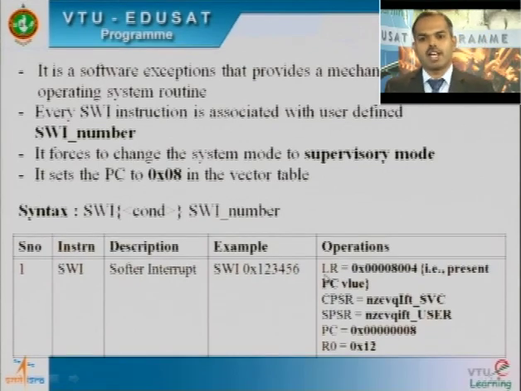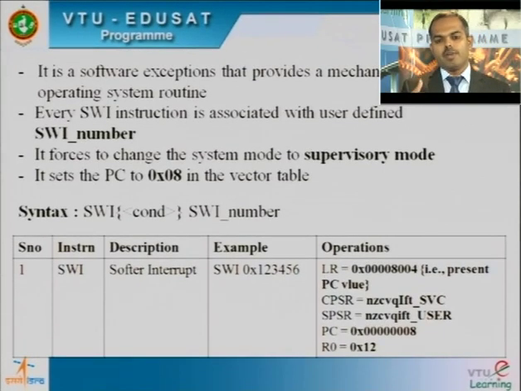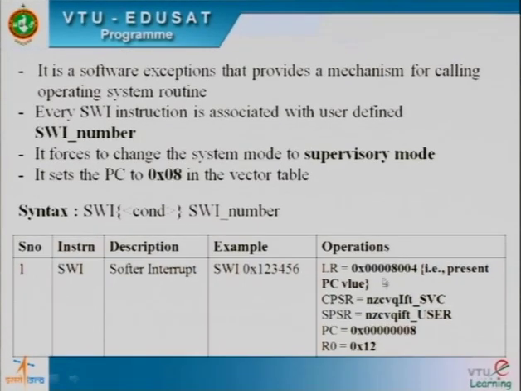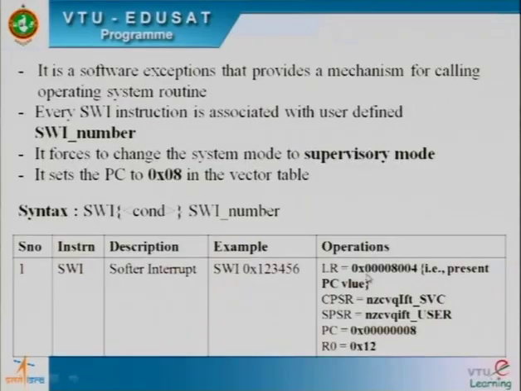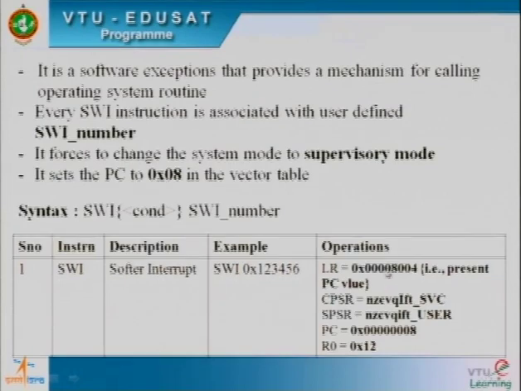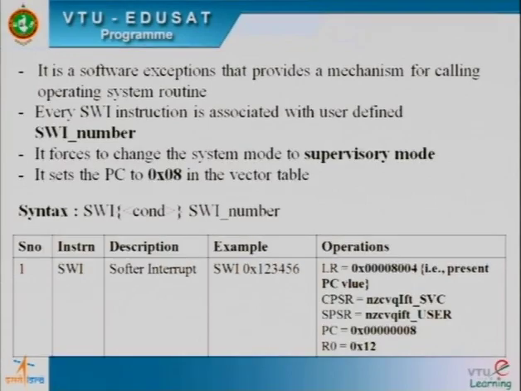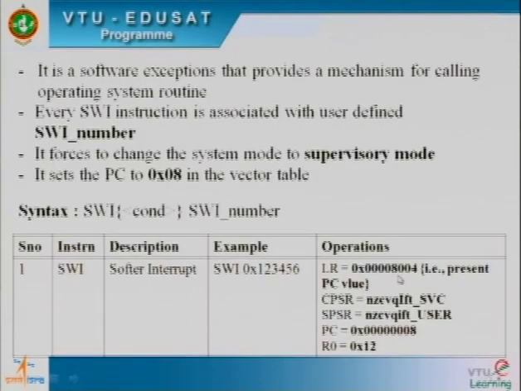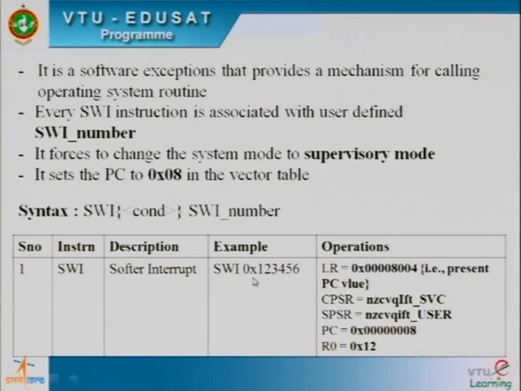First thing that happens is the current PC value gets copied to the LR register, that is the link register. So LR equals 0x00004080004. This is a very particular example. Once the SWI instruction is executed, there is a next instruction to be executed, and that instruction address is held in the PC. If that instruction address is 0x00008004, the SWI instruction address is 0x00008000. The minus 4 value will be that value.